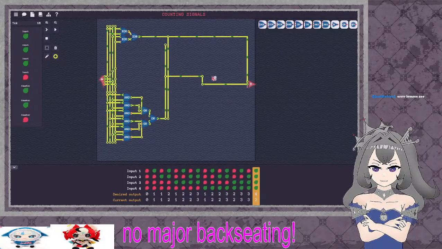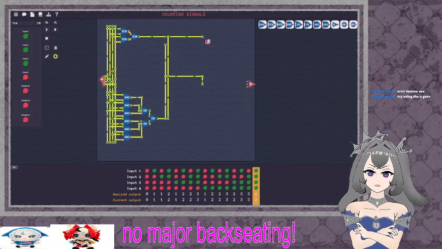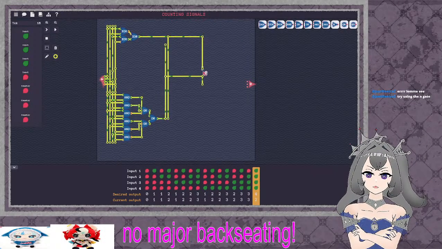Okay. So let me cut it off there. What if I merge this into one signal? Oh. So 1, 2, 3, 4.